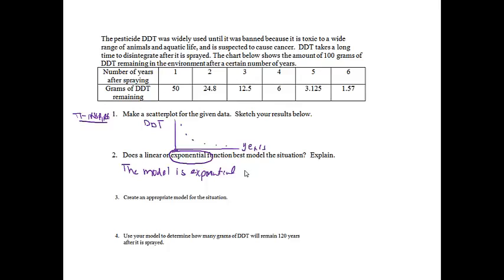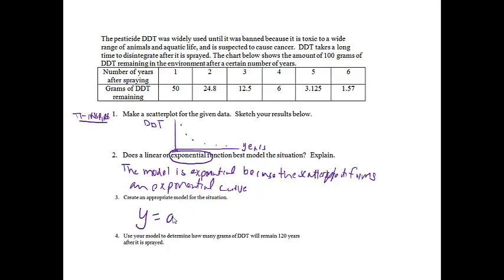So I'm going to say the model is exponential because the scatter plot forms an exponential curve.